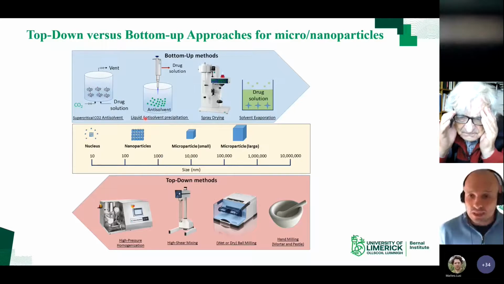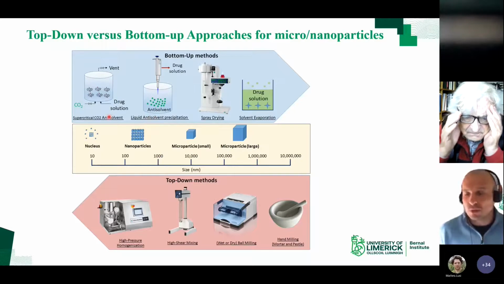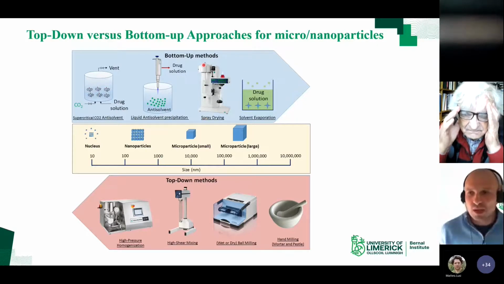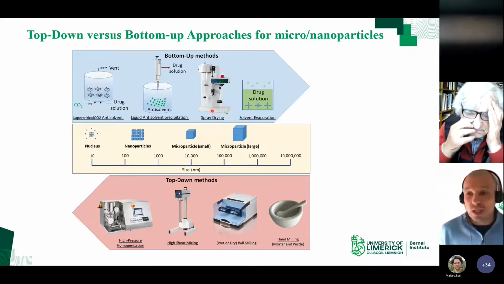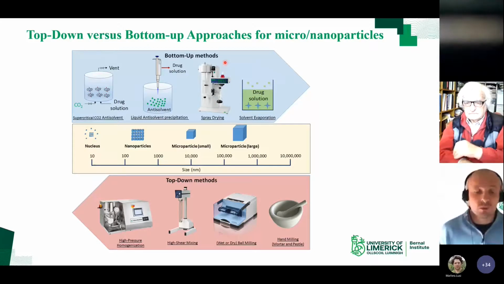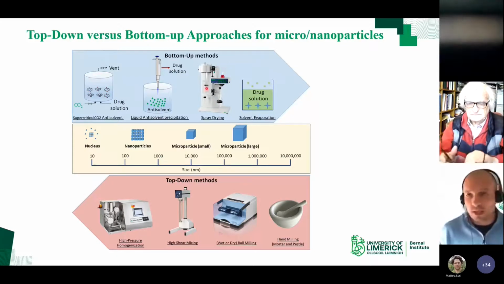We can use liquid anti-solvent precipitation, supercritical CO2. One common method that is used within the pharma industry is called spray drying, which we are addressing here today. And spray drying is more typically used to produce microparticles rather than nanoparticles. So the spray drying is very much well implemented in the pharma industry. But it is a bottom-up method, which is we take a clear solution, we spray this solution into small droplets. Those droplets will dry and convert into particles. So spray drying is a method that is used in pharma industry, but for microparticles, not nano.